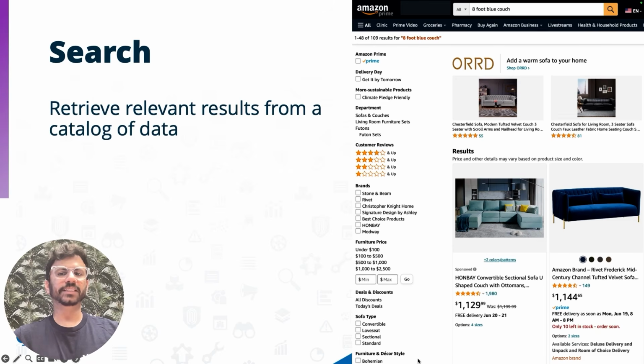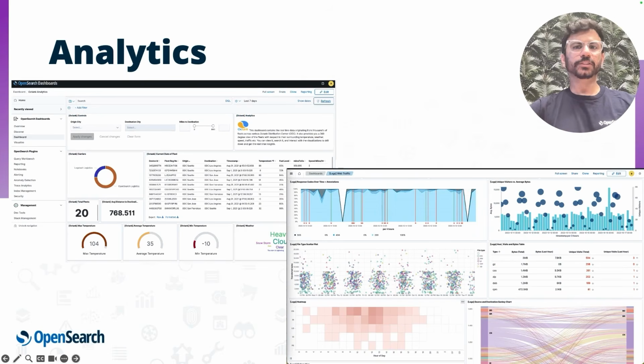These are basically classifying the entire search results into different buckets. Convertible is a bucket. Standard is a bucket. Love seat is a bucket, right? So if you think about it, I can also represent these buckets into a pie chart or a bar chart, right? Which is what analytics is all about. What can crunch numbers and do it super fast? A search engine such as OpenSearch. From the previous search example, if you remove the search results and represent all of its left-hand side filters into charts and graphs, that is analytics.